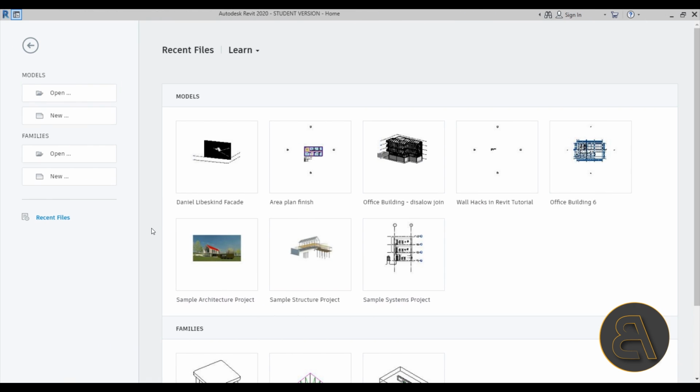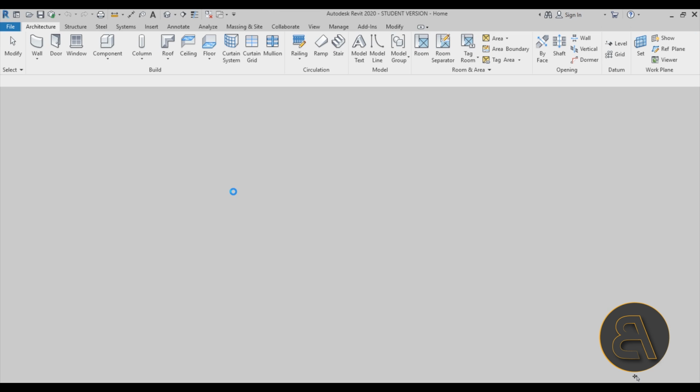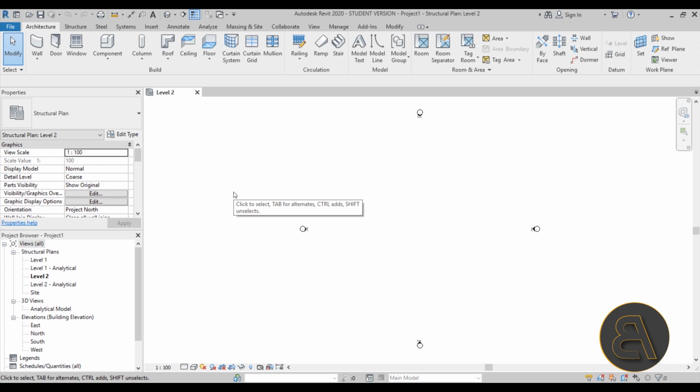For demonstrating all of these structure tools, naturally we're going to go here to Model and then New, and of course select the structural template. The reason for selecting the structural template isn't just the name, but that it includes a lot of functionality and the setup and the loaded families that will make this whole demonstration easier. And if you're working on structural projects, it's just going to make the whole process a lot easier.